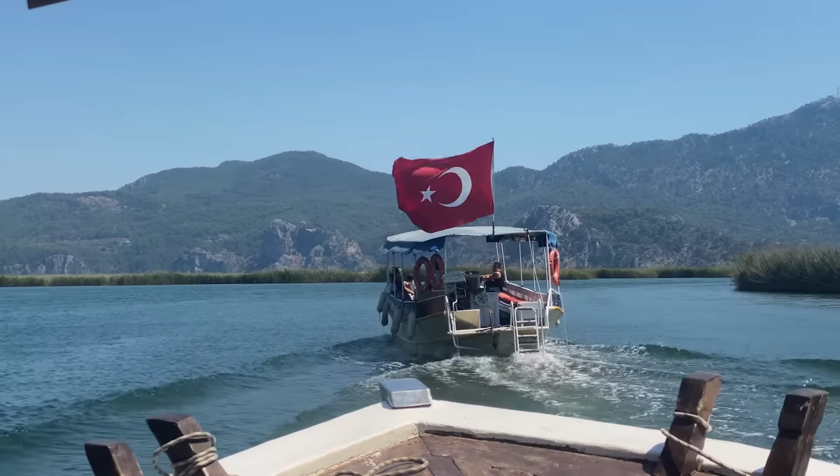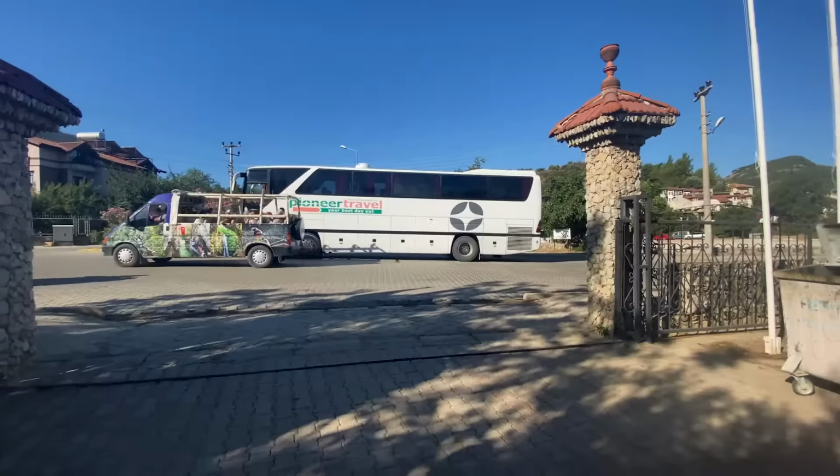Now this next one might not be everyone's cup of tea, but it's the Dalyan mud bath tour. And if you've got little ones, just double check with the company that they're allowed to go in the mud bath before you book as well. The coach ride to get to the boat is roughly 2 hours, I think. That's coming from Hisaronu, Oludeniz area. And you do stop along the way and get snacks and toilet breaks.